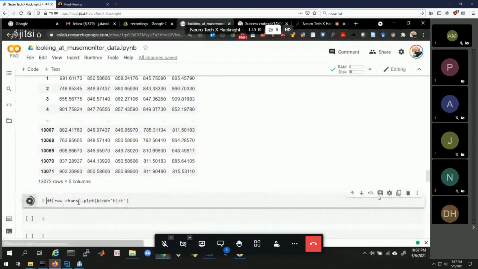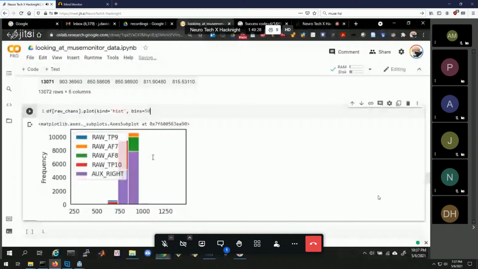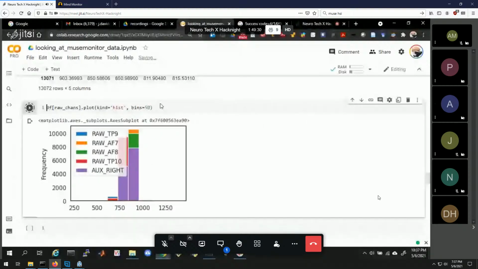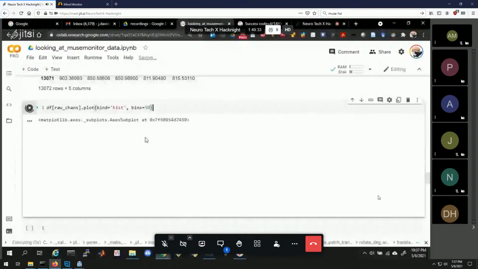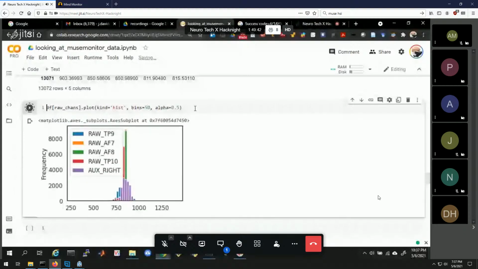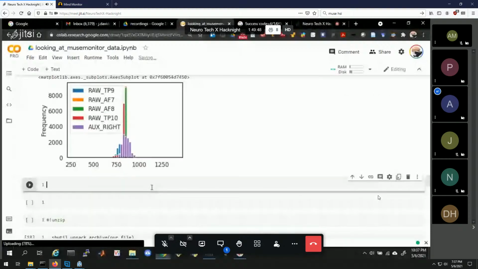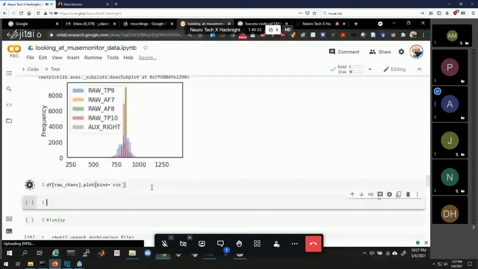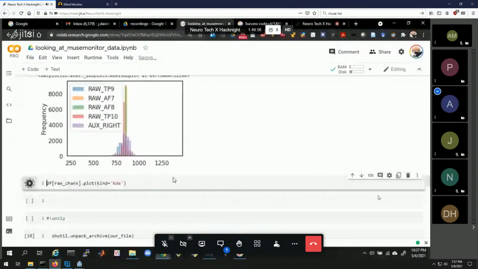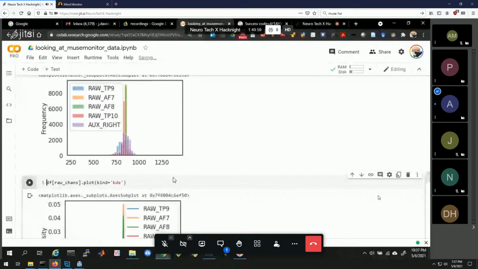Maybe the overlapping, actually, alpha. Some apps like Muse LSL and Blue Muse will center this around 0.